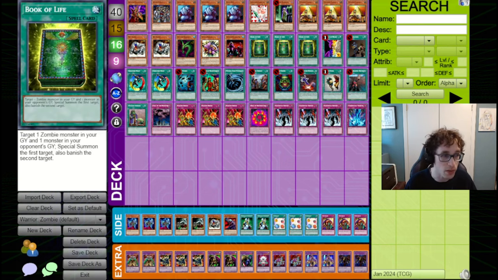For these spells, we got Triple Book of Life. You could potentially cut this down to two, because when you do brick on Book of Lives and you just don't have a zombie in grave, it is pretty rough. That being said, this is one of the main reasons to play the deck, because it gives the deck a level of recursion that a lot of other decks don't have. So I definitely think that playing three is not terrible. It's just something that you might brick on, so be aware of that.